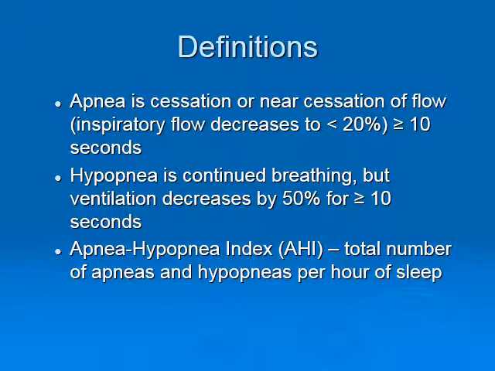Very important questions that might be asked during the oral or written exams are: what's apnea, what's hypopnea, and what's the apnea-hypopnea index. Apnea is a cessation or near cessation of the flow for more than 10 seconds at the level of the nostril, while hypopnea is continued breathing but with ventilation decreased by equal to or more than 50% of the saturation for 10 seconds as well, while the apnea-hypopnea index refers to the total number of apneas plus hypopneas per hour of sleep.